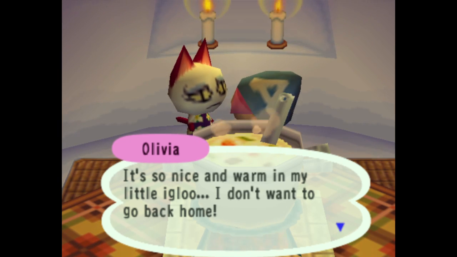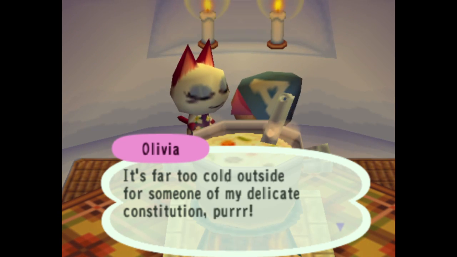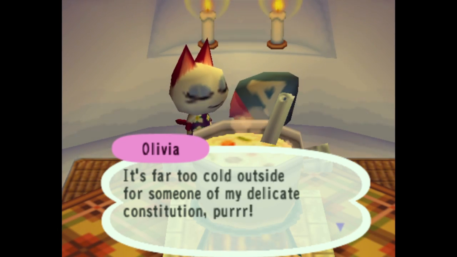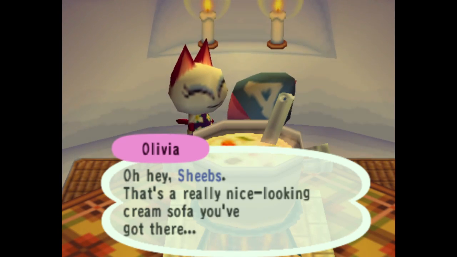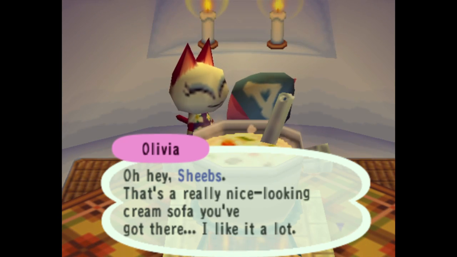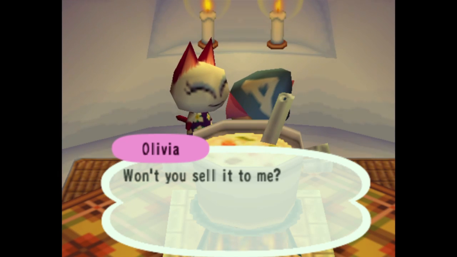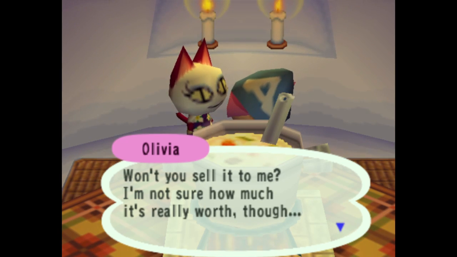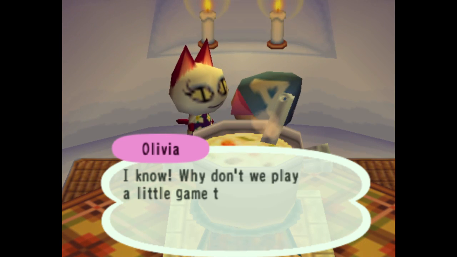Olivia made herself an igloo and she doesn't want to return home because she's so delicate. You know, Olivia, you're just so adorable. She's one of my favorite villagers. And she's about to steal my furniture. That's a really nice looking cream sofa you've got there. She likes it. Won't I sell it to her? Okay, so looks like she's gonna play a bartering game with me. I don't have space in my house for a sofa anyway right now, so let's give it a go.